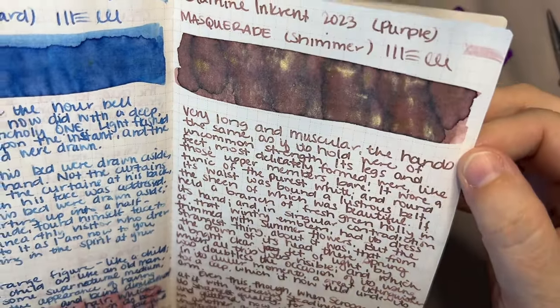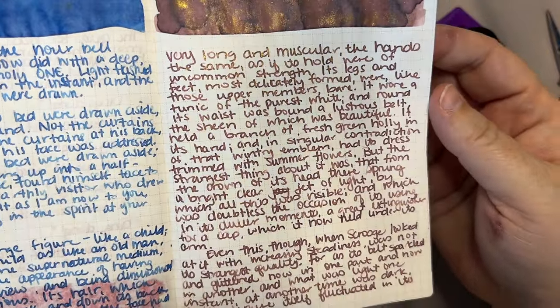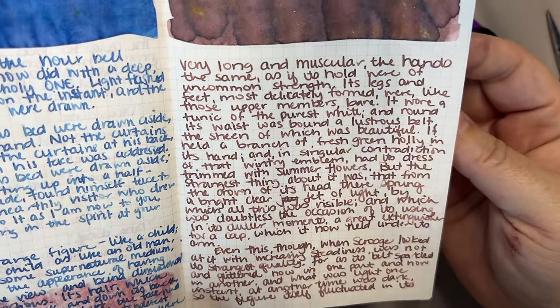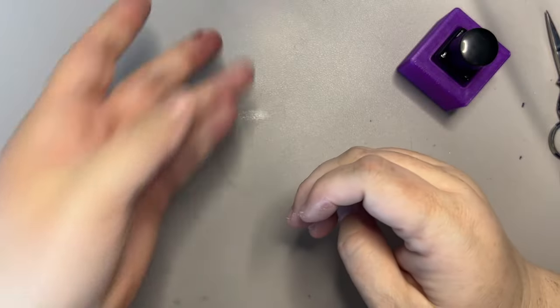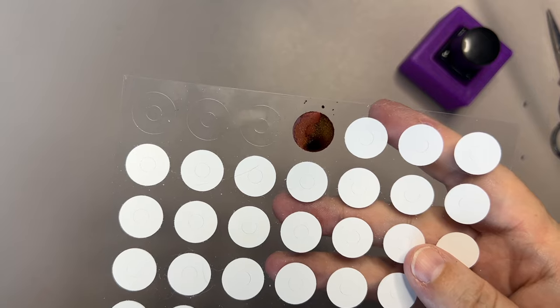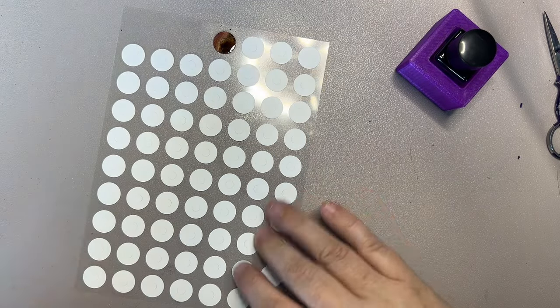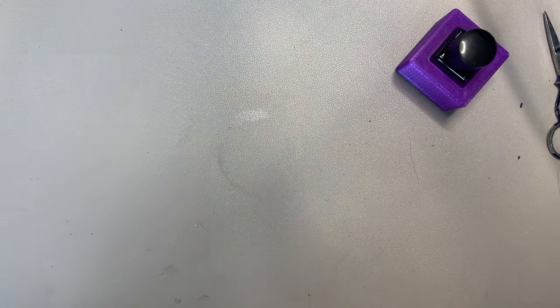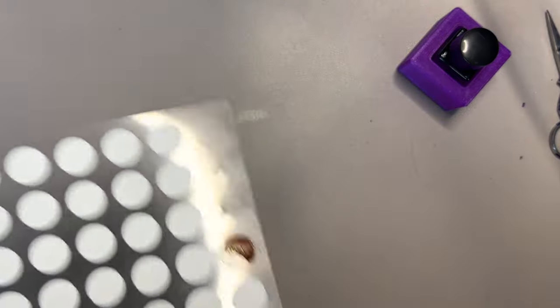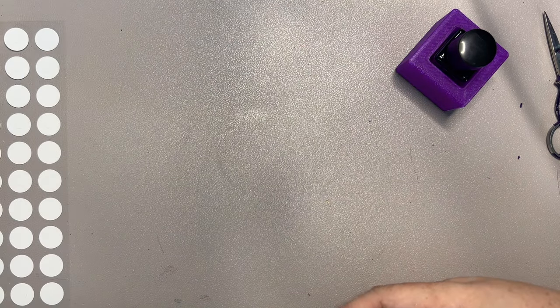It looks like blue or black in this swatch here. That shimmer is really nice. I like how subtle it gets as you write with it. This on the label looks kind of gross, but that's okay. Nope. I put too much ink on it, so now I've got it on my hands. Cool, cool. Yeah. Here it is.